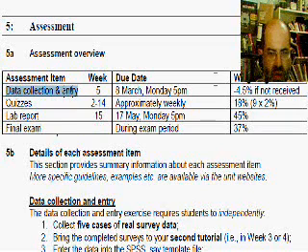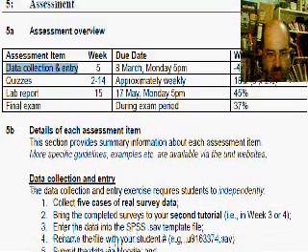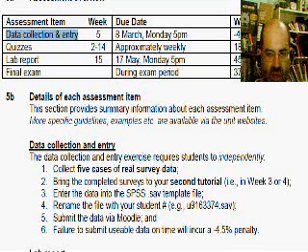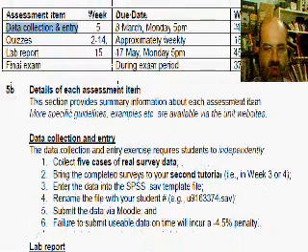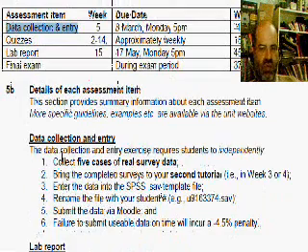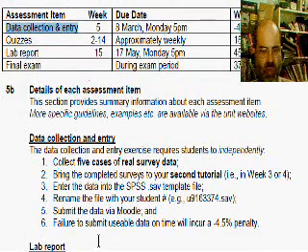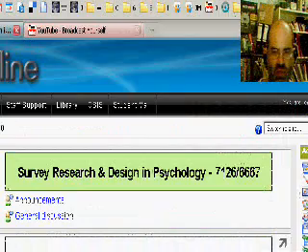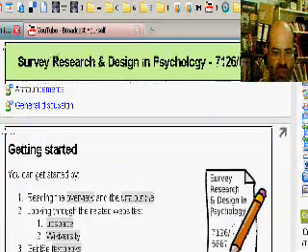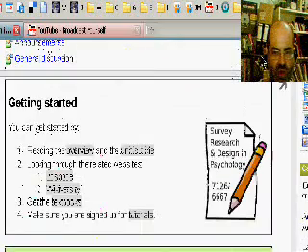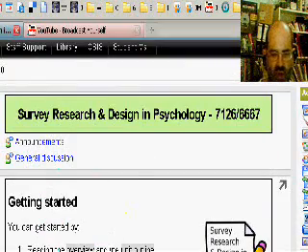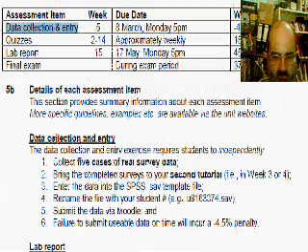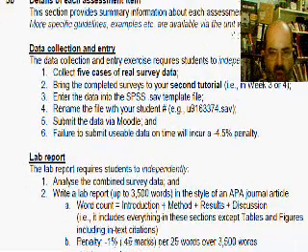The data collection is marked as part of the lab report, and I'll start with that part. This is the first thing other than quiz 1 and 2 that's due. You should have picked up 5 surveys at the first lecture, and you can pick spare ones up in the tutorials or from the psychology office, or you can download those surveys yourself, and I'll put a link to it up on the Moodle site in a moment. I'll tell you more about what to do with that as we go along.